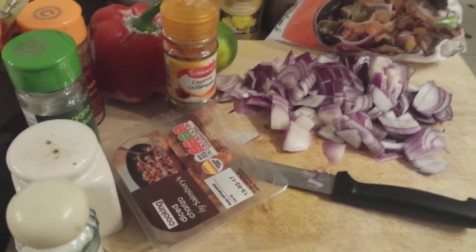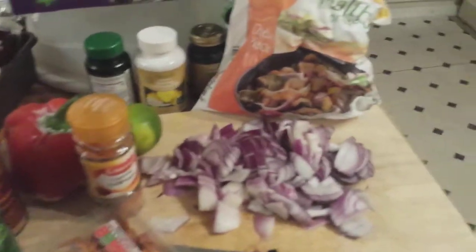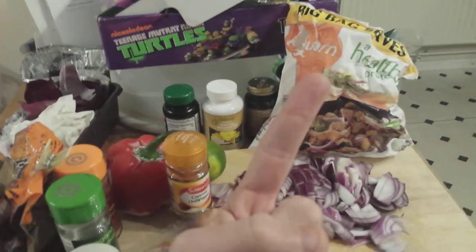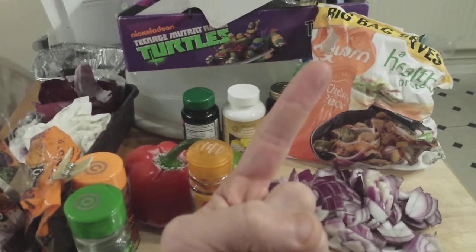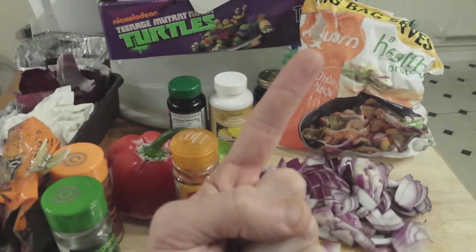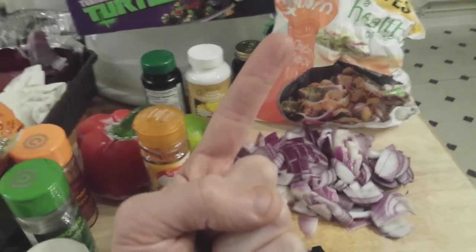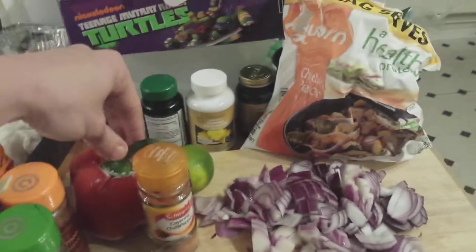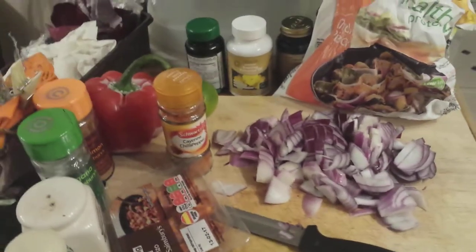It's time for me to try and replicate a dish of yours but make it my own a little bit. Reason number one: we have no sweet corn in the house, and when I asked Dana if she wanted to go pick some up on the way home she said nah. So we won't be having sweet corn, which is fine because I hate the stuff anyway. We're going to replace that with a pepper — I'm going to chop that up and throw it in instead.